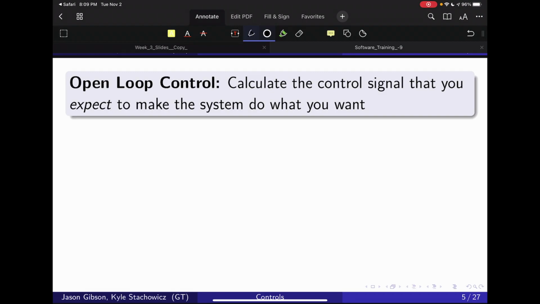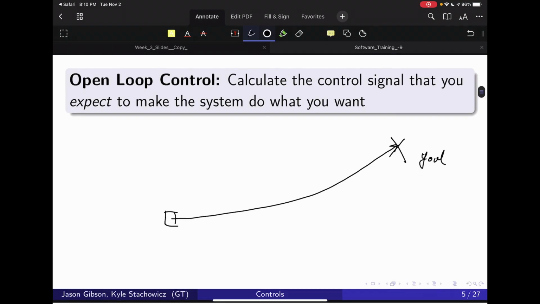The first thing we're going to be talking about is open loop control. This is a paradigm where you calculate the control signal that you expect to make the system do what you want. For example, with our differential drive robot, let's say I'm in some position here, and I want to get to some goal over here. What you would do is generate some path with some curvature that would get you to your goal. Now this is really nice. I can calculate exactly what this u would be. Since I move at a constant curvature, I can figure out what that curvature is, and I can just match that u control. And assuming everything's perfect, I'll drive from one point to the other.